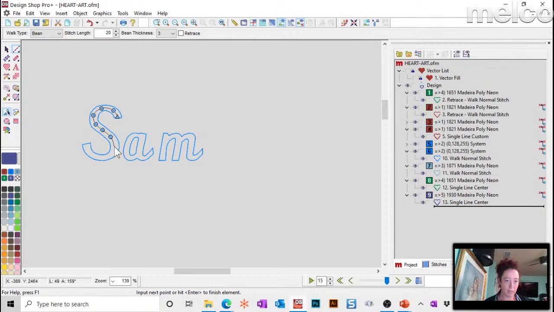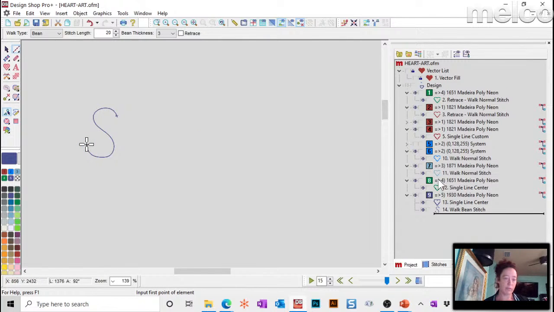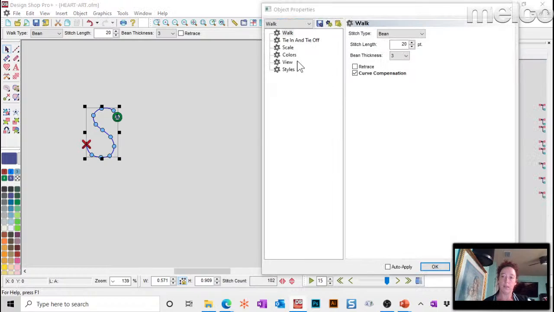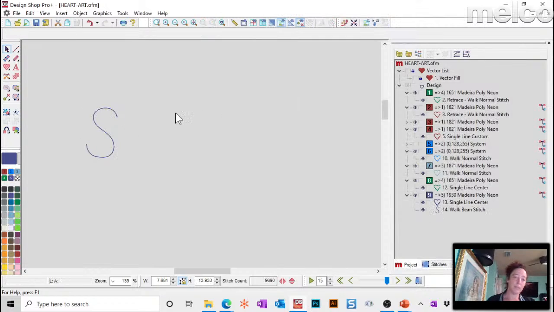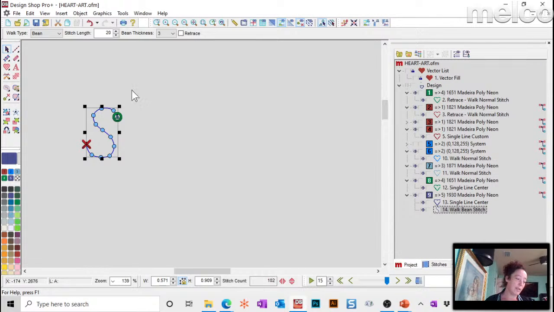If I zoomed in it would be a little more accurate than the mess I'm making right now. But I can trace that, and now I have an S with silly style 5 knots. Let's get rid of those again. There we go. Now I have a bean stitch that is in that shape.